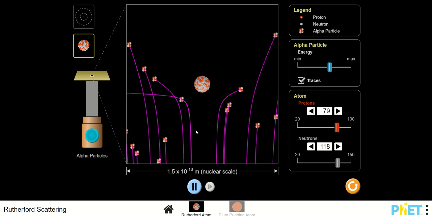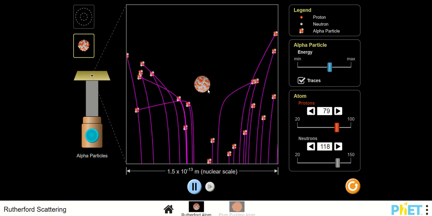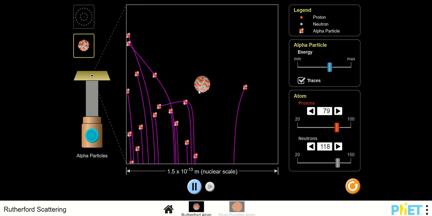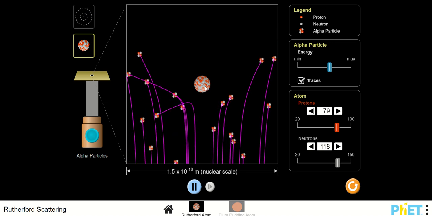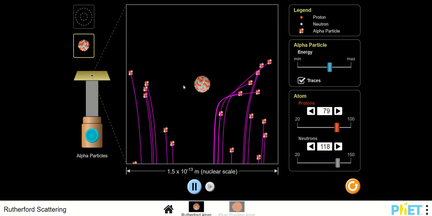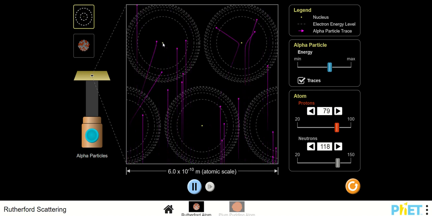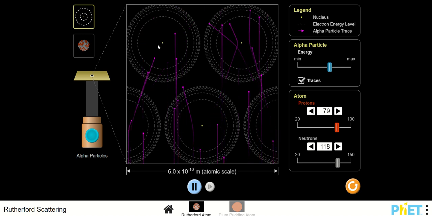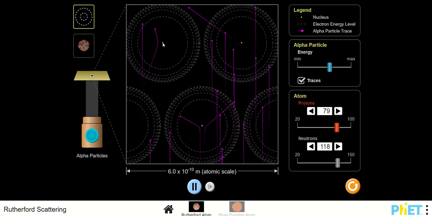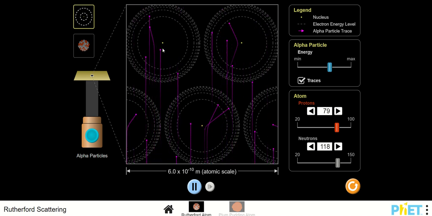So what structure led to collision and repulsion of these alpha particles? It's what we now call the nucleus. And so the nucleus is this dense, positively charged structure in the center of the atom. Now, why are alpha particles repelled from this central structure? Well, alpha particles have a positive charge, and this central structure has a positive charge. And we talked about how two things with like charges, so if they're both positive, they're going to repel each other. So why are alpha particles repelled from the central structure? Because they're both positively charged.